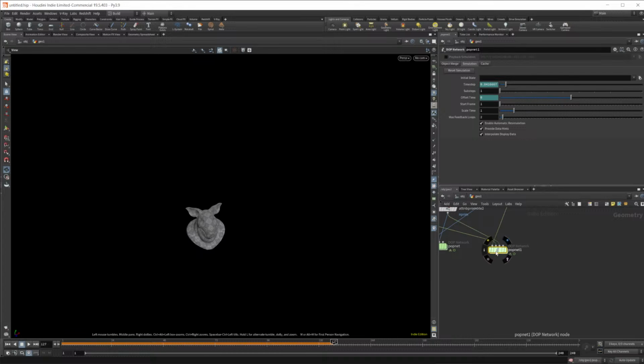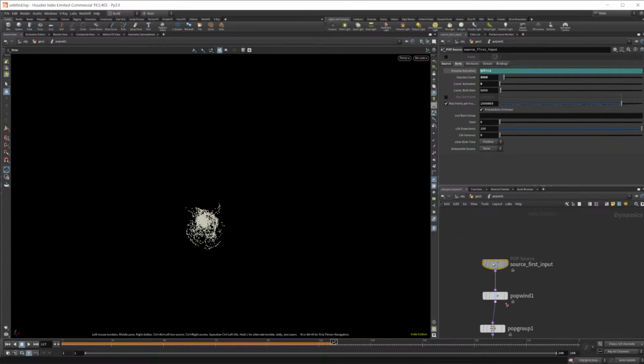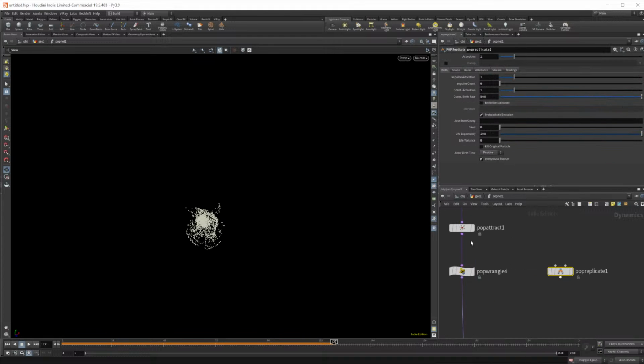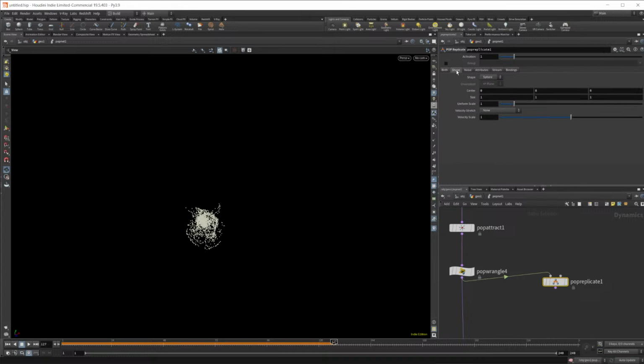Let's jump back into here. And let's go ahead, take our, we want to spawn from these particles. And we want to kill them, I think. So pop replicates, I guess. And let's do emitted from a point.